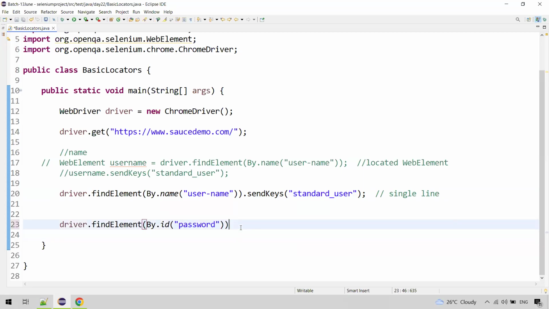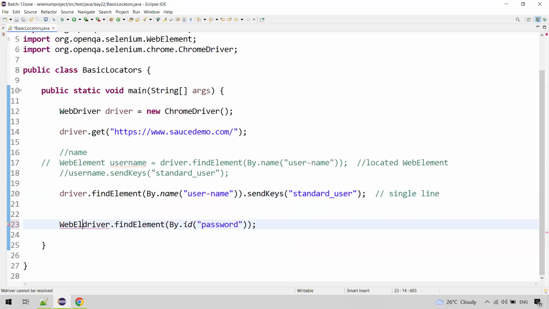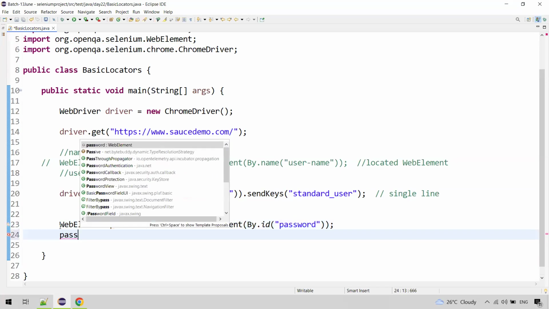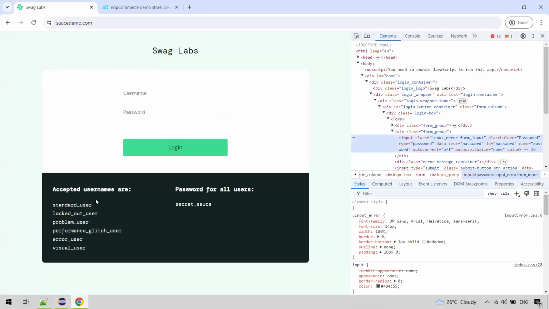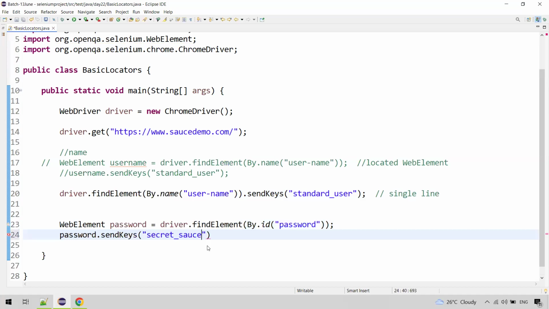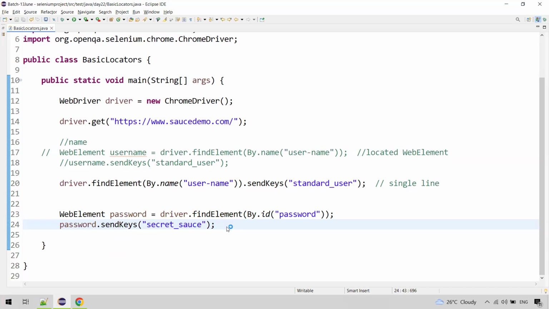Now, do we need to capture this? So let's capture this for one more element. See, find element is returning web element, right? Again, just say web element, password. I'll store it in some reference variable, password dot send keys is a method. So this is an input field, text field, so we can pass the password. So what's the password? Let's pass the password here. All right, so we did pass the password as well, right? So again, we can do this in these two steps, or we can do it in a single step as well. Let me show you.